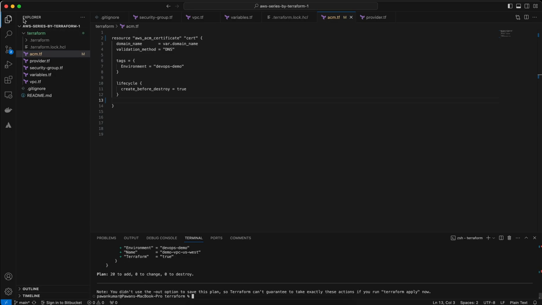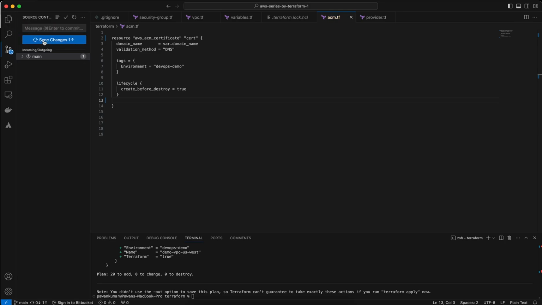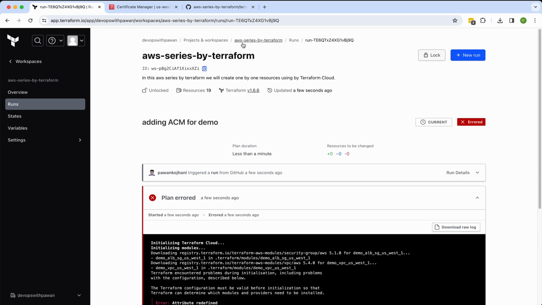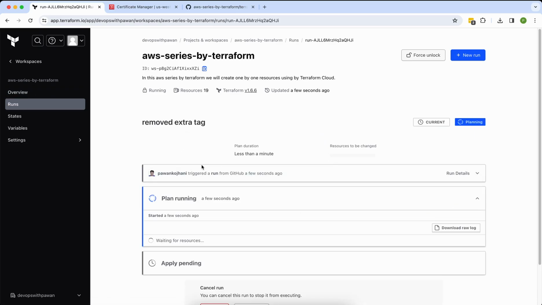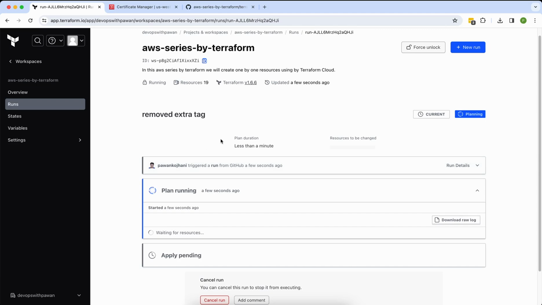Okay, it's perfectly fine. Pushing my code: removed extra tags, sync. Again go to my Terraform. Okay, my remove extra tag run is in queue. Yes, it's planning right now.